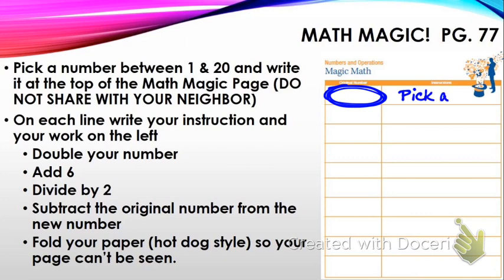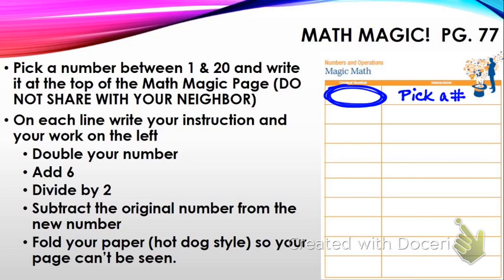Is it where we're all going to get the same number? I don't know. So the second box, or the first one? You put your number in the very first box. Yep. And then I want you to write the instructions because we're going to refer back to these instructions all along the way.